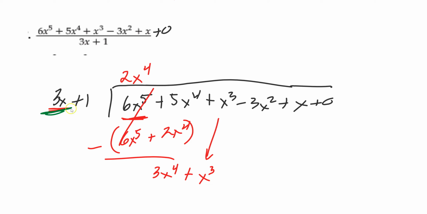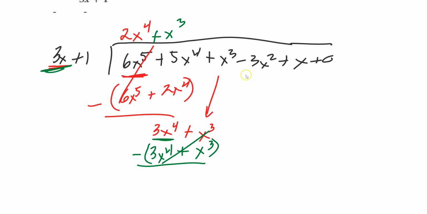So we're looking at the 3x and the 3x to the 4th. All I need is x cubed. Multiply by both. Subtract. And this one, they all cancel out. So what do I do here? I'm going to bring down the next one, negative 3x squared. And I'm actually bringing down the next two, so I could fill out my thing here.